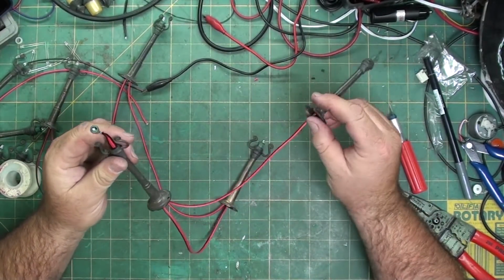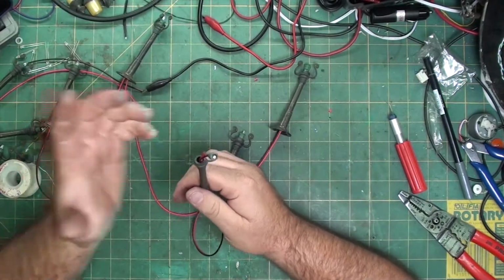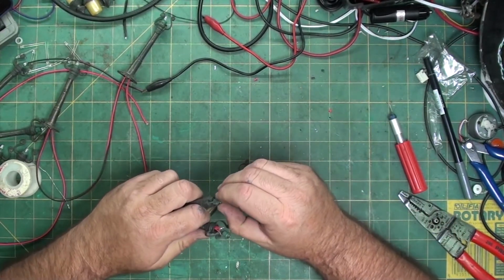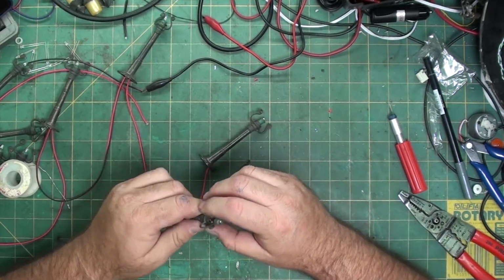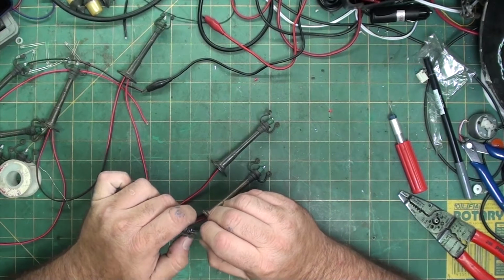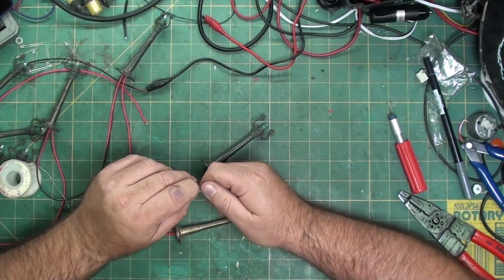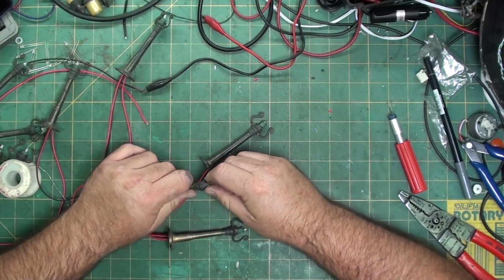Now the last one I just ran one wire up, which is why I left this one like this so you could see. There's no more light. And if I ever find another set and I want to make it longer, I can just pull this light fixture out and then resolder it with a new wire. So, push it in, fold the wires flat so they're up against the housing, and then push that in.